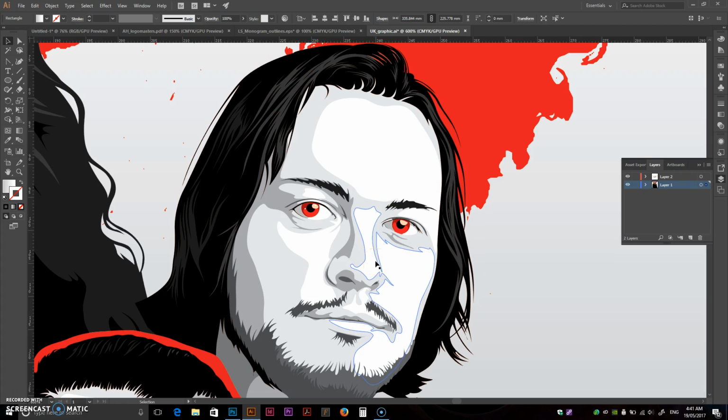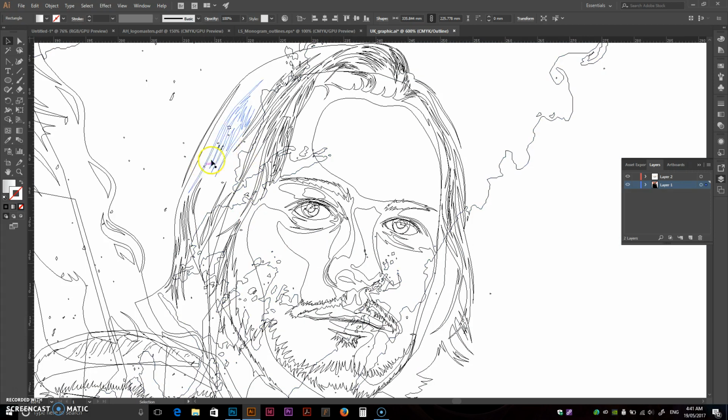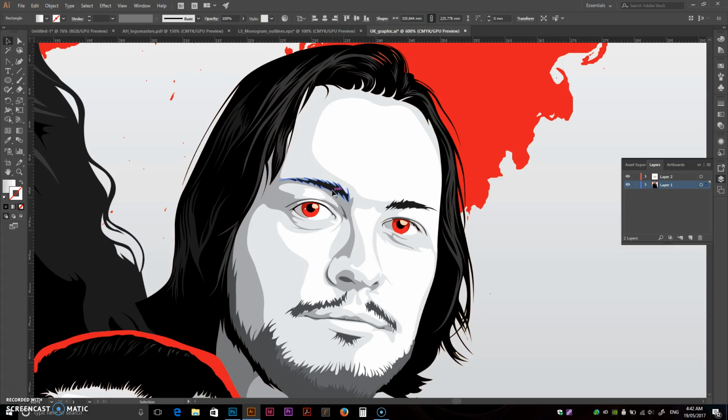Unlike Photoshop, where you have tools and filters and things which will create a lot of detail for you, in Illustrator you have to create every single shape yourself. So all of these shapes here for the hair and the detail around the eyes and the beard and everything, all of these were created by the designer by drawing them in manually. So as you can imagine, if you want large amounts of detail, you're going to be there for a very long time creating lots and lots of shapes.